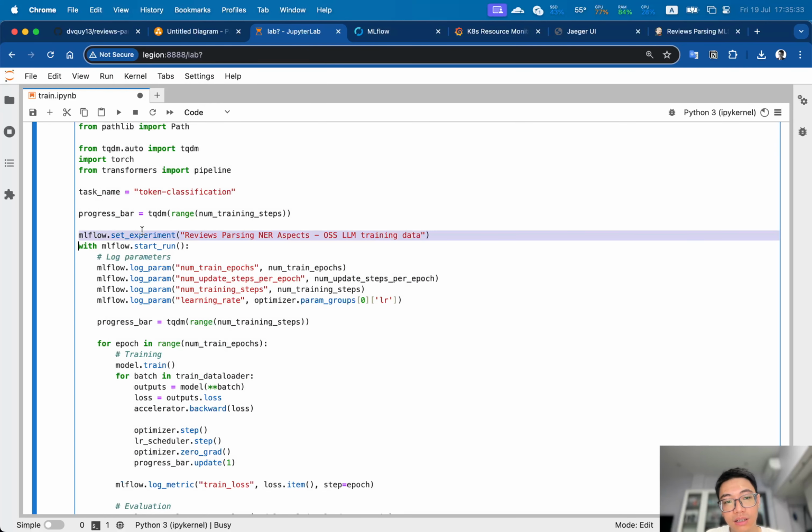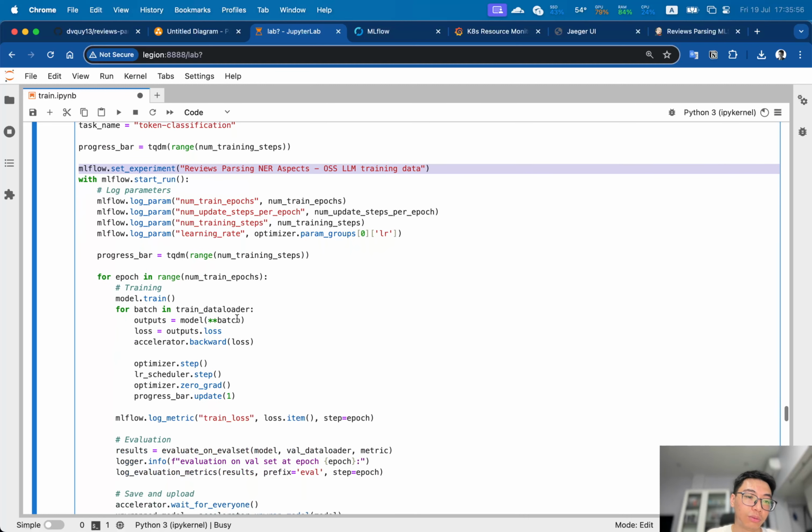As you can see here, we set something regarding MLflow. If you don't know, MLflow is more like a facilitator for machine learning workflow, where we can run experiments and track our experiment results, parameters, and most importantly our models inside MLflow, so that later we can deploy it. We can deploy it from MLflow.